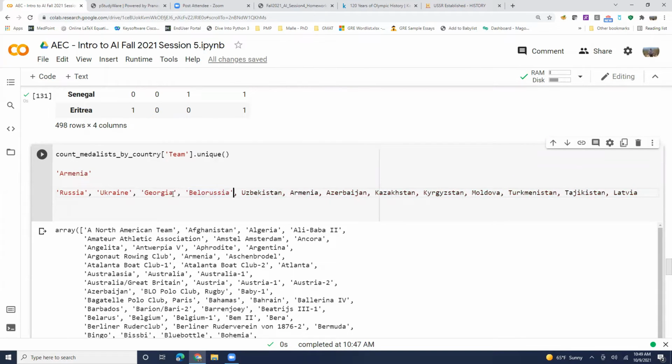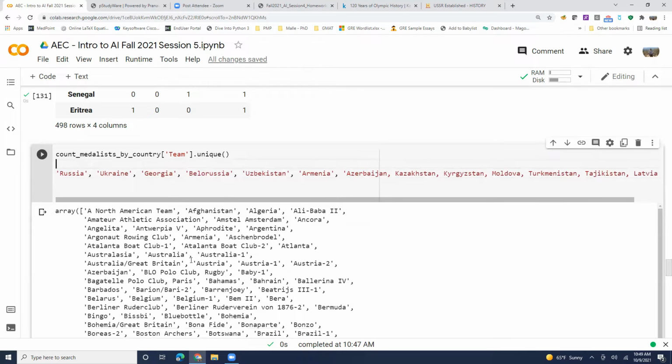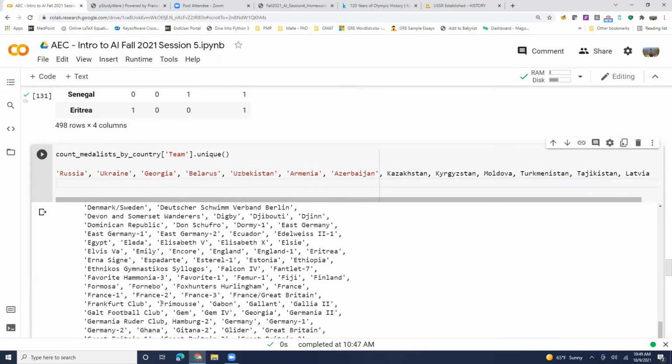Unfortunately, there is no... I don't know if these are the same names in our table, but assuming they are, I can see Armenia here definitely. Is there Azerbaijan? Do you guys spot it? There is Azerbaijan. Belarusia is probably called Belarus, right? And Russia is definitely called Russia, right?